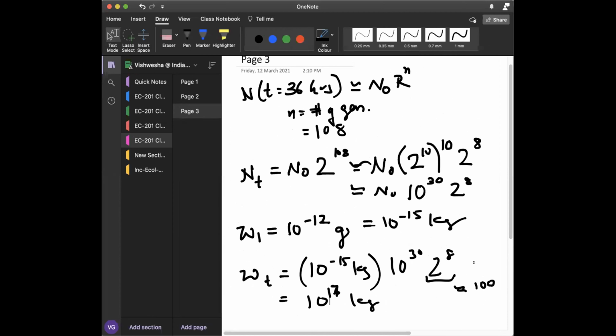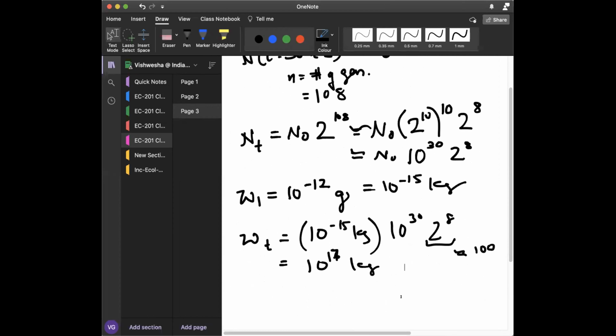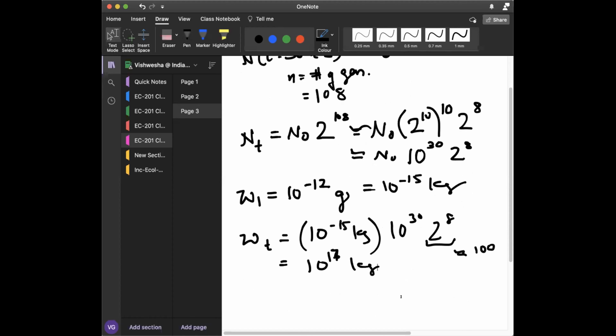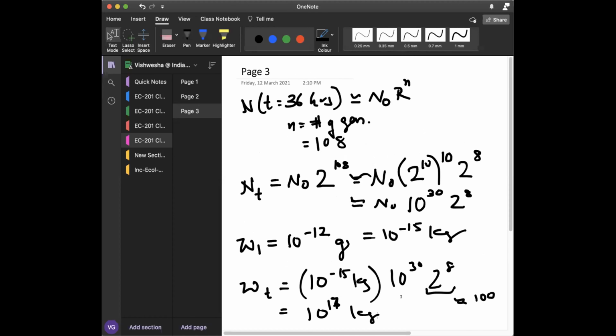Okay, good. So the mass we got is 10 power 17 kgs for the bacteria alone, but an estimate of the mass of all life forms on Earth itself is only 10 power 16 kgs. I see. Okay, I didn't think of that. So now you know how unreasonable the conditions I gave you in that question were. Okay. Any other ways to do this?